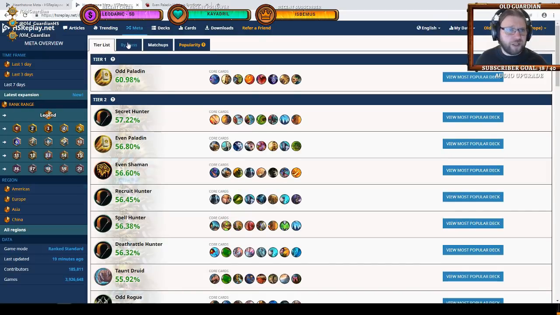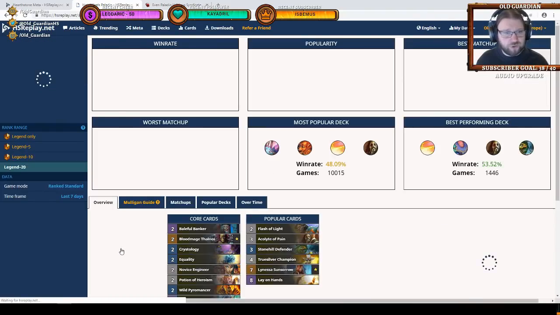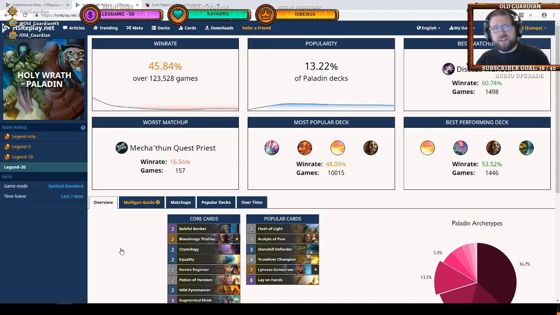We go to meta again, we go to by class again. This time let's try Holy Wrath Paladin, because you can also find Holy Wrath Paladin. This is really the strength of this site. You can find all sorts of decks. If you want the best decks, you can find that. If you want to find a little bit more meme decks, you can find those as well.